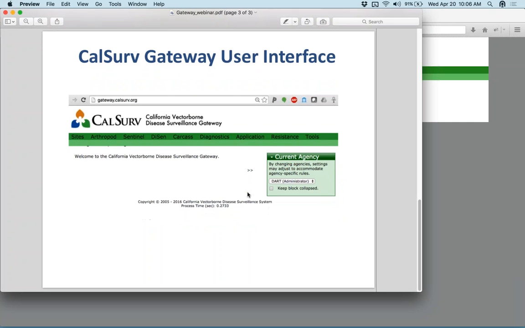This is what the gateway user interface looks like when you attempt to log on the first time. So when you go to gateway.calsurv.org, you just come to a relatively empty site that has the option to log into the website. At that point, once you log in, you can proceed to do whatever tasks you would like to do within your agency. That depends on what you need to do within your agency.